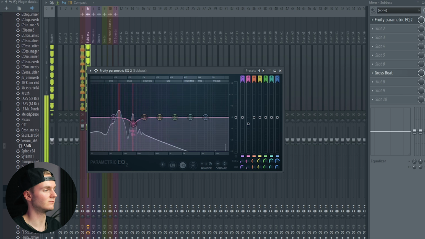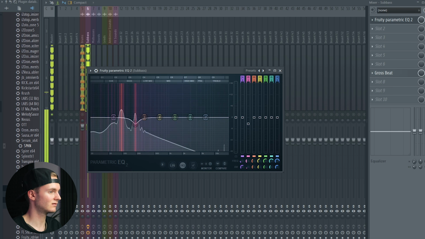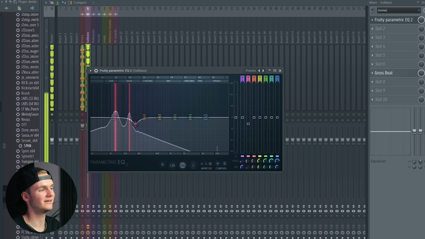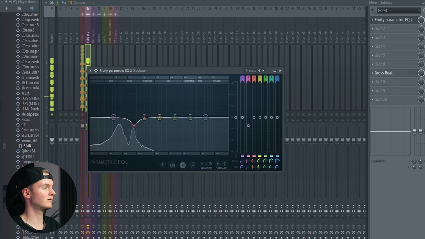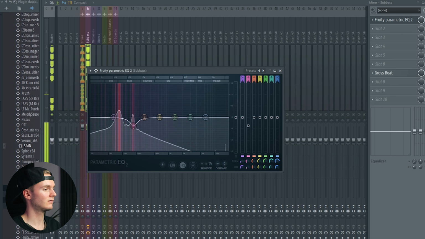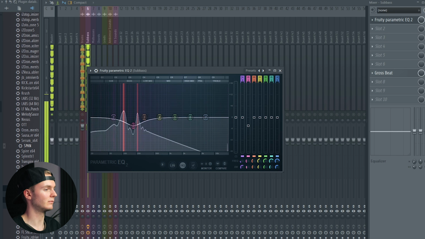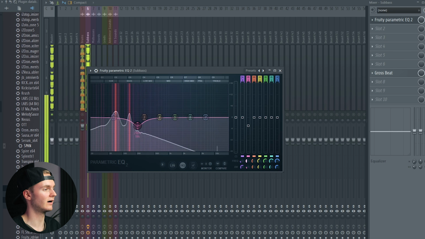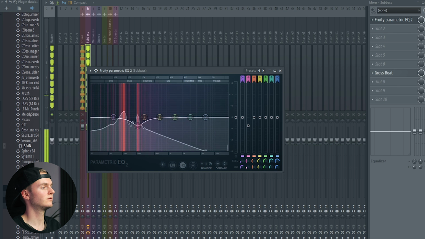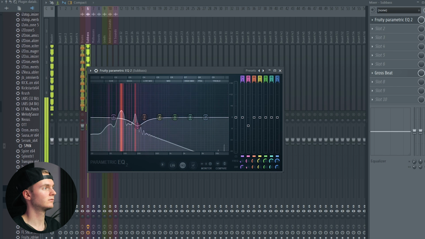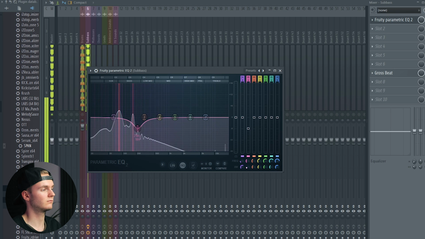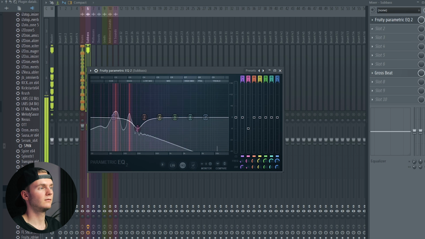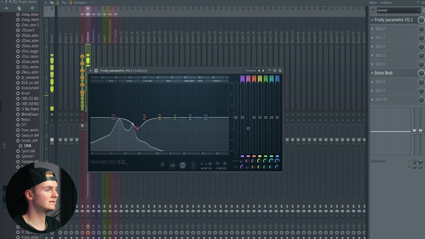So when it comes to EQing like this, it's just about using your ears. I know you guys don't want to hear that, but you just have to use your ears and see if it works or not. Just play around with it, maybe like that. Well, I'm actually going to put it here, because that's where the highest note is playing. It's actually quite intense EQing, but whatever. Maybe let's give that lower layer a bit of a boost as well.